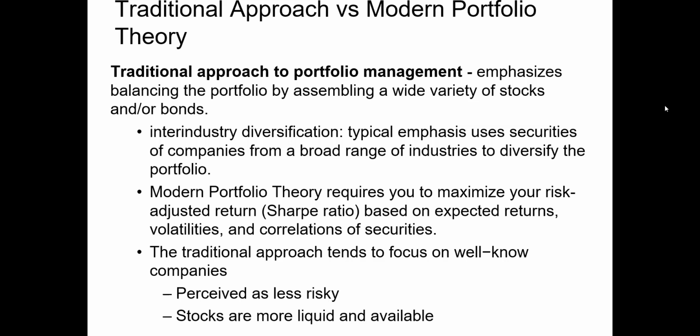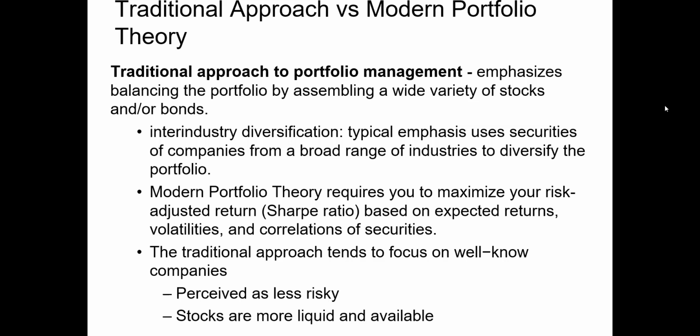While you're still diversifying your portfolio, you might overweight securities that are well known, like stocks of firms listed on the New York Stock Exchange. You might also invest in stocks you believe are less risky. The big difference between this traditional investment strategy and that of the modern portfolio theory that we're going to be talking about in class is that you're not directly optimizing the Sharpe ratio of your portfolio when you use the traditional approach to investing.